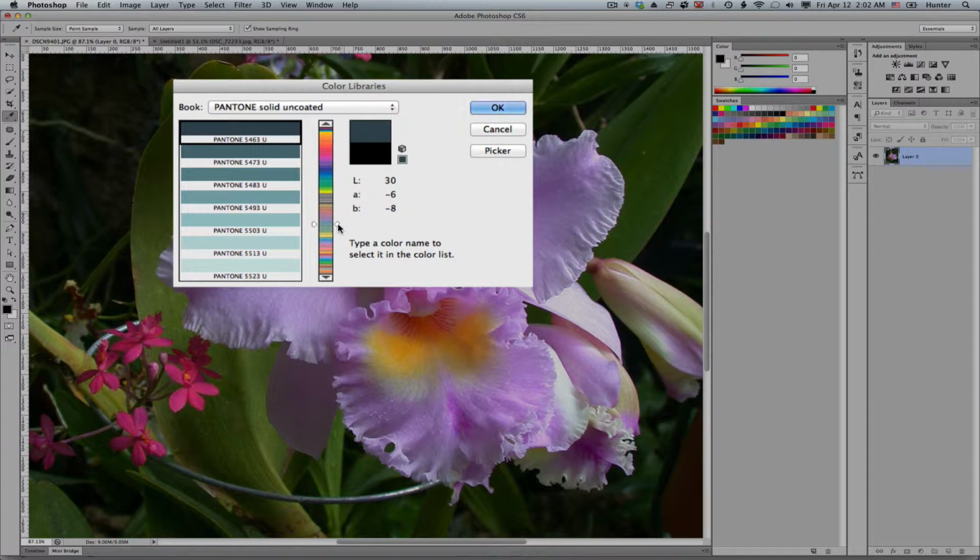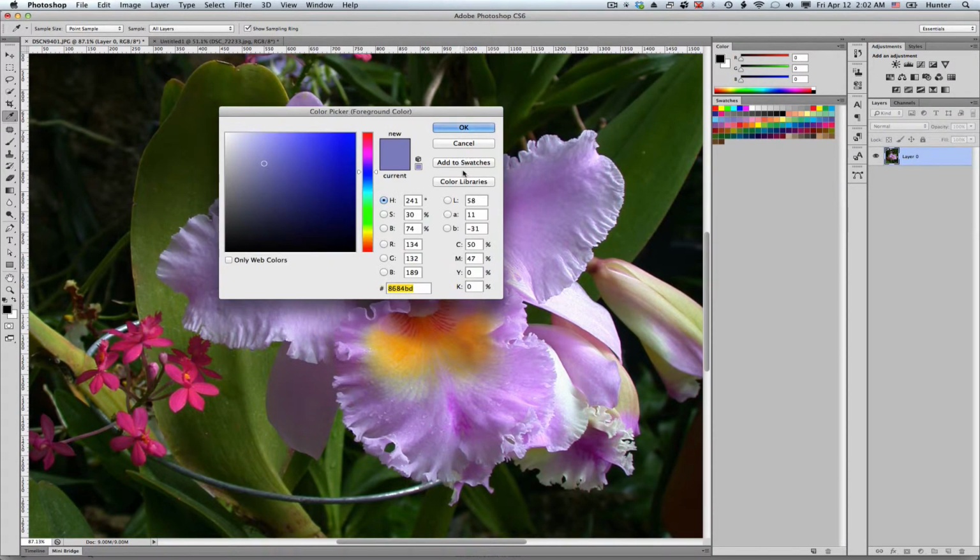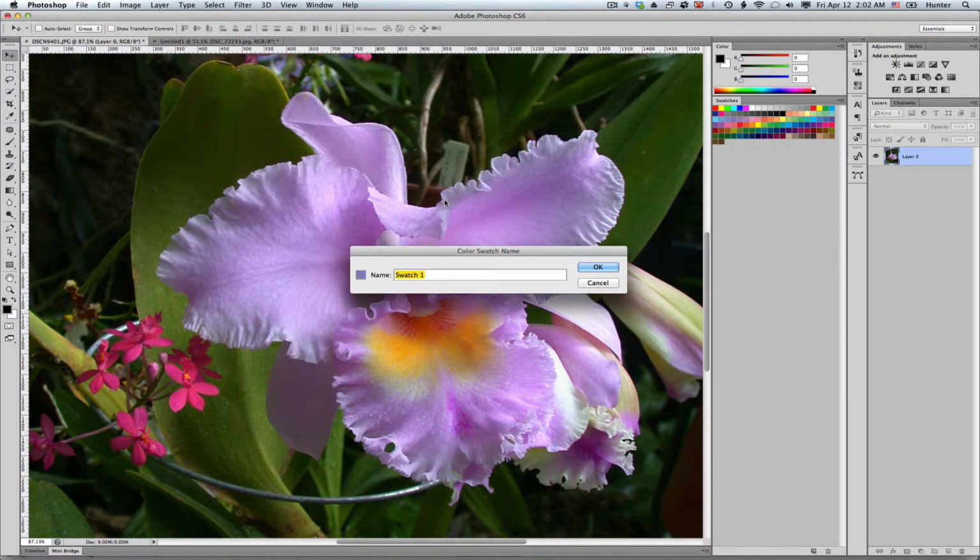And on the center ramp here, I'm going to hold down my mouse cursor on these little nubs. And as I drag up and down this little colorful ramp, you'll see it go to the different swatches in these ranges. So I'm just going to select one here. And this is Pantone 272U. And I'm going to click back on the picker and choose Add to Swatches. And I'm going to name this Pantone 272U so that I remember it.